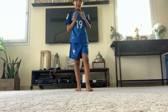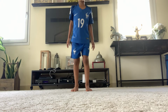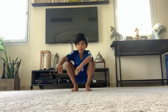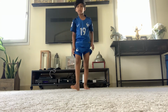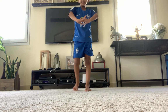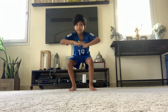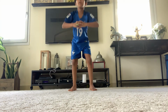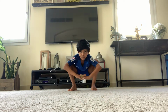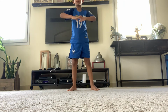Now, this is also not a squat. Like this. And then you go all the way up. That's not a squat. A squat is you hold your hands here or do whatever with your hands like this, but keep your hands together. Go down, you bend, keep your bum out like this, hold 5 seconds, back up. Back, bum out, hold for 5 seconds. Back up. That's a proper squat. This.